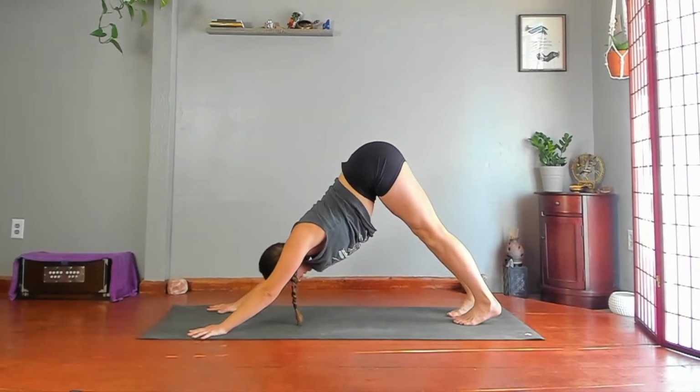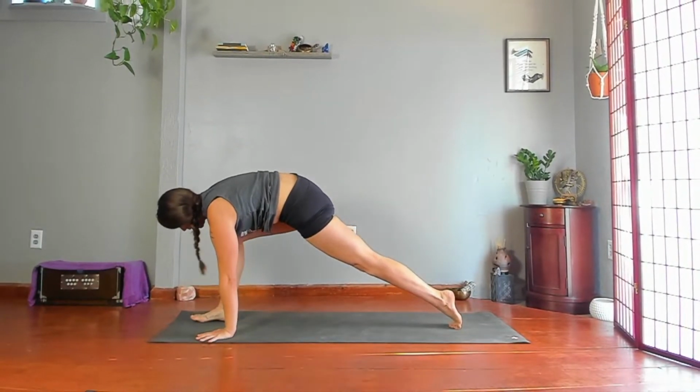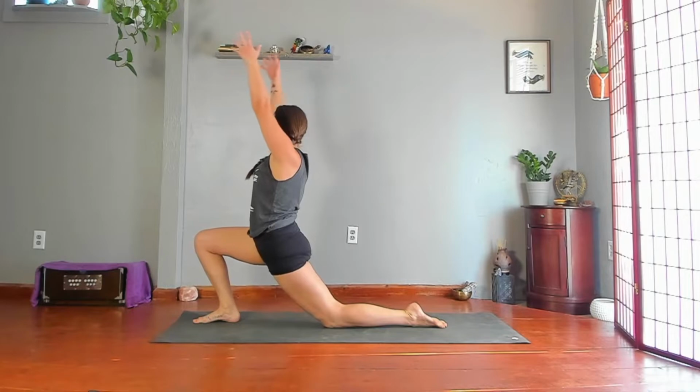And then take your feet together and step your right foot between your hands for Asana, monkey lunge. Lower your left knee to the floor, top of back foot to the floor. Lift your torso, lift your arms, stretch tall.